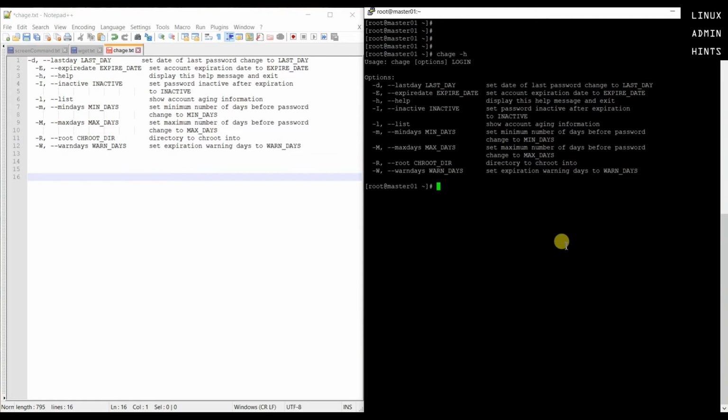We have -d, the last day option, to set the date of last password change; -E, to set the account expiration date; -h for help; -I for inactive, to set password inactive after expiration; -l to list or show account information; -M to set the maximum number of days before password change; -R to root; -W capital, to set the expiration warning days.